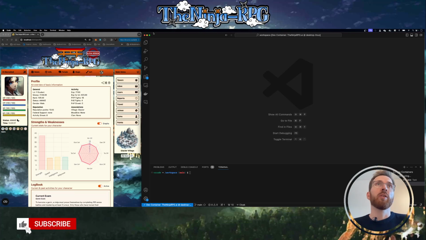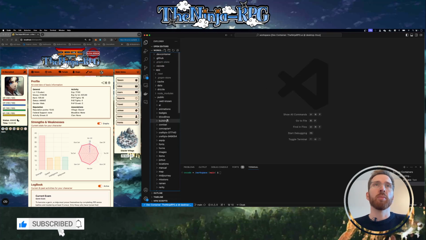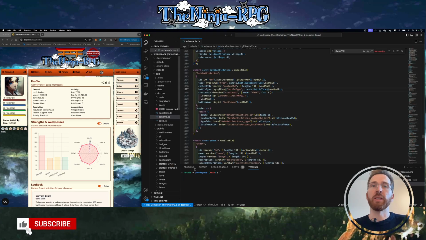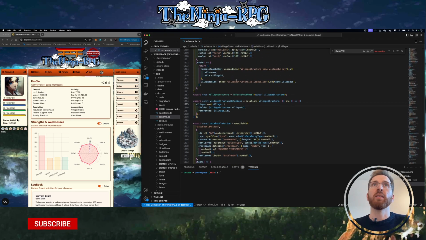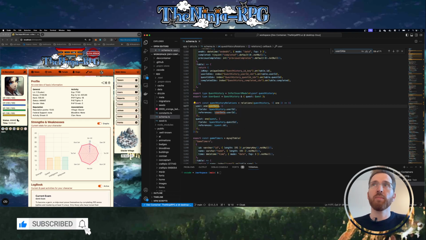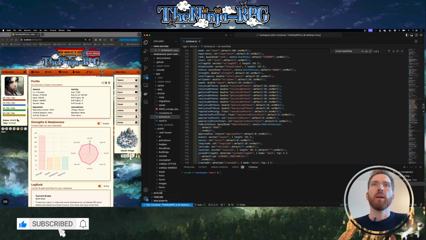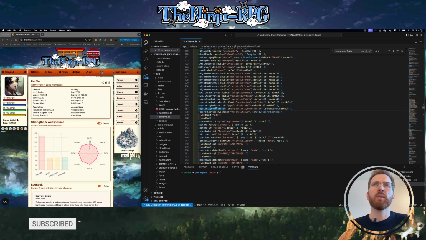The first thing we need to do to update this would be to go to the schema. So we're creating our data model for this village prestige. And in the schema file, we will have to find the user data model. Let's see if I search for this one. I think we will plug it in here.